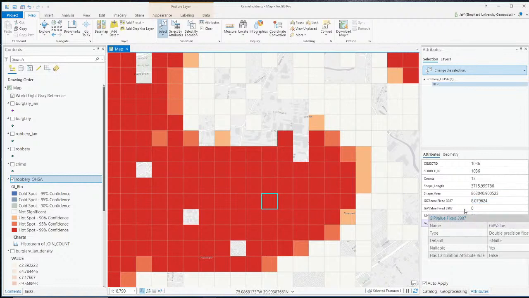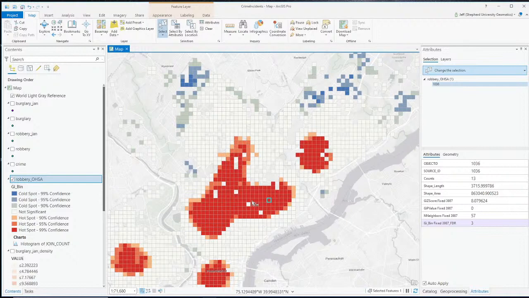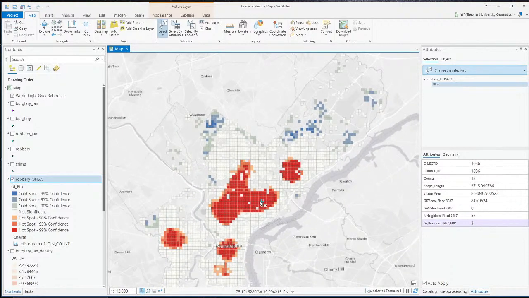And the p-value is the probability of that just happening randomly. And you see the p-value is 0. So it's basically saying there's essentially 0 probability that the number of robberies that occurred in this spot would happen by chance. And so that's what makes it a hot spot. Statistically speaking, there's more robberies in this spot than would happen by chance.